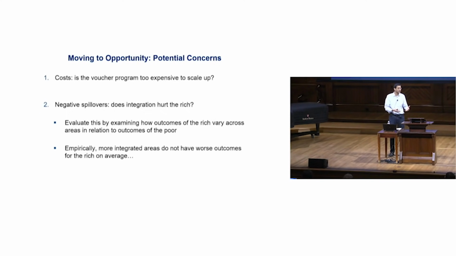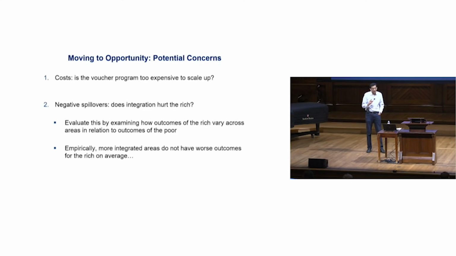So we've shown lots of evidence that low-income kids benefit from living in certain neighborhoods where they have better outcomes, typically more mixed-income neighborhoods. But it could be the case that when you help more low-income kids move into such neighborhoods, you end up hurting the middle class and higher income kids who are growing up in those neighborhoods. That's at least a theoretical possibility, right? And so it's a very interesting, in my view, scientific question, not just a political question, of whether it's actually the case that one group gets hurt when another benefits, or is it the case that there isn't that sort of negative spillover?